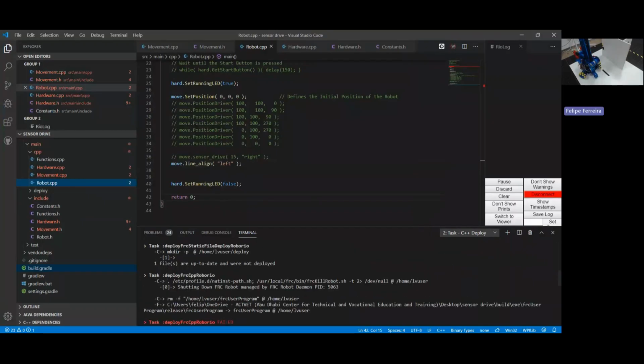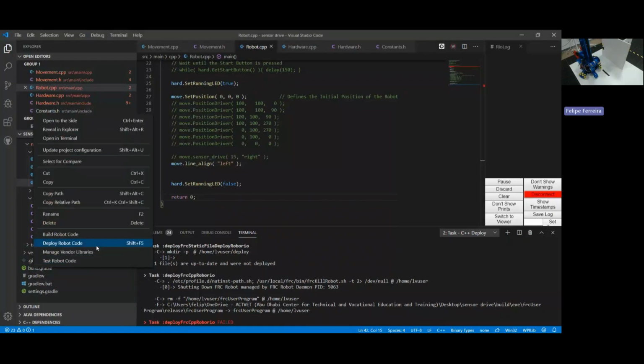See, it's not connected. Let me connect. Okay, so now connected.